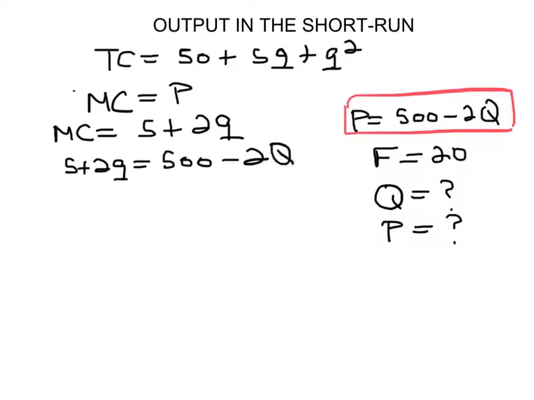And that is that the demand curve is given to you in terms of the market quantity, and you just found the marginal cost in terms of the firm quantity. So how do you go from the firm marginal cost curve, the supply curve, to the market supply curve? Well, you can do that by using the number of firms you have, right? So you know that you have 20 firms.